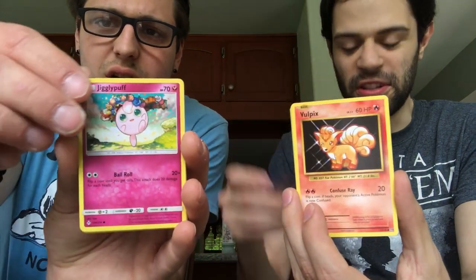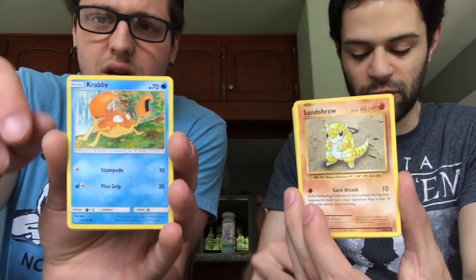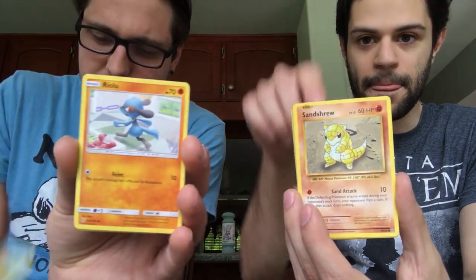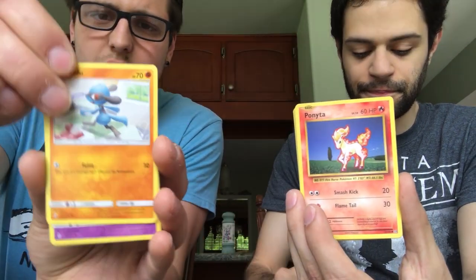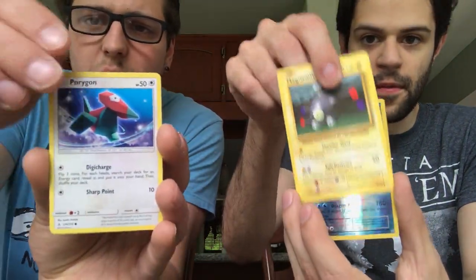Haunter. I need the Charmeleon though. That's the only thing I'm missing. Jigglypuff, right? Jigglypuff. I mean, I have Charmeleon from my original set, so that's fine. Krabby. Rulu. Espeon. Porygon.